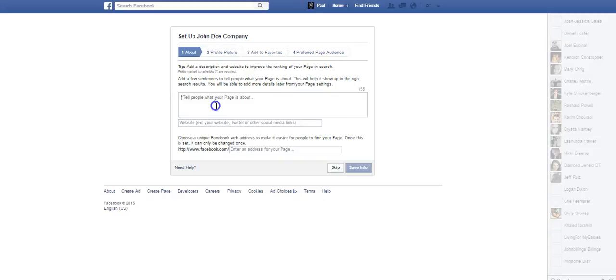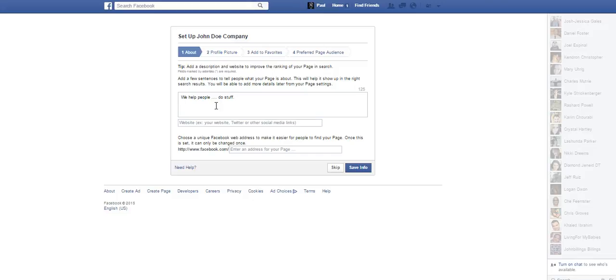And then Facebook's going to ask us, what is the page about? So we're going to put down here, whatever the page is about. If it's rent to own home, it's we help people get into rent to own homes. Or we help people get their credit fixed and get into rent to own homes. Whatever your description is going to be. We help people go back to school. We help people get Pell Grants. So we help people and then do stuff. That's what we're going to write in here.